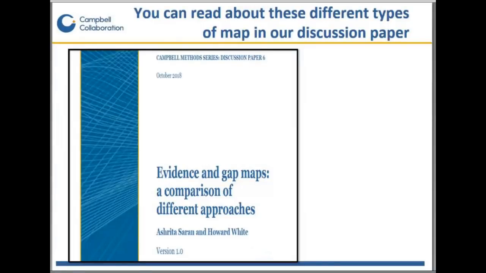And you can read about those in our discussion paper, which you'll find online on the Campbell website. We go through all those different agencies and discuss their approaches and how they've done these maps, and basically what we think are the pros and cons, strengths and weaknesses of each approach, which we looked at in order to inform the development of the Campbell standards and approach to doing these maps.